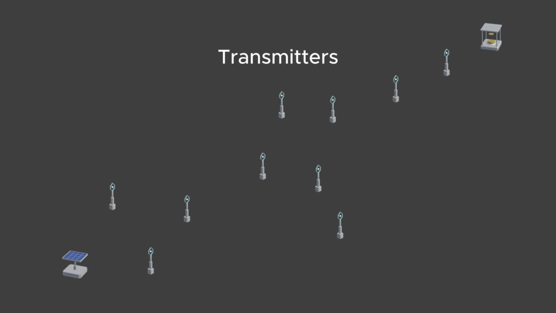I have a solar panel, which is an energy source. I call it the source. I also have a time tracker, representing an energy consumer, which I call the user. The goal is to transmit energy from the source to the user through a power grid, a network of transmitters.